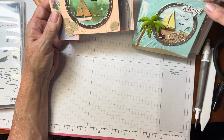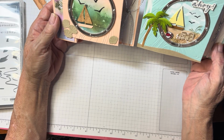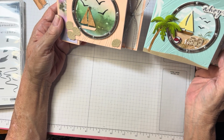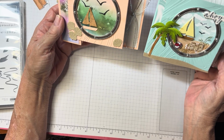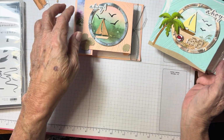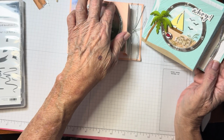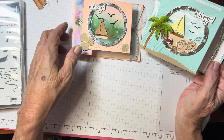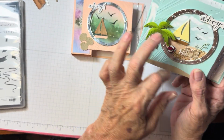Landscape. So there you go, y'all. I hope y'all enjoyed that. It's super easy to make, and the possibilities are just endless. You can just do whatever you want. But I just love that little idea that I did take from Wandering Stamper, is what her channel name is, because I thought that was so cute with this little sailboat, the little portal there.